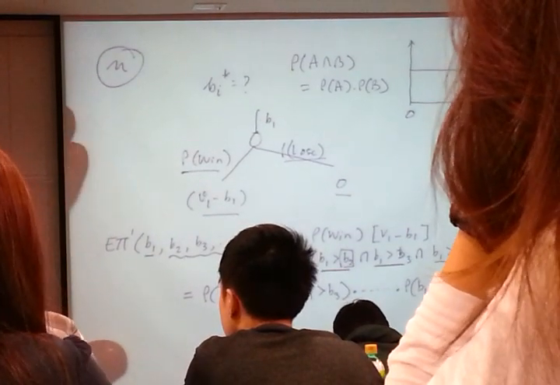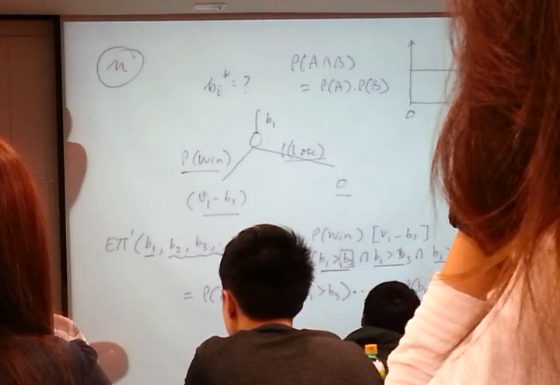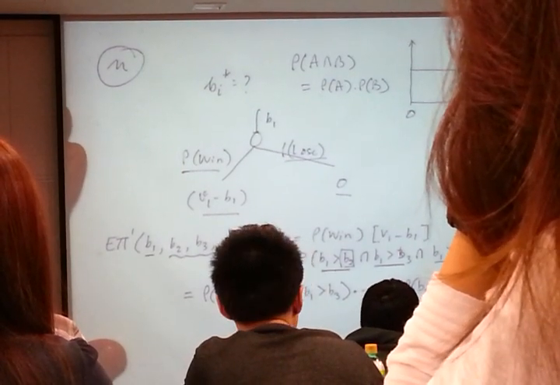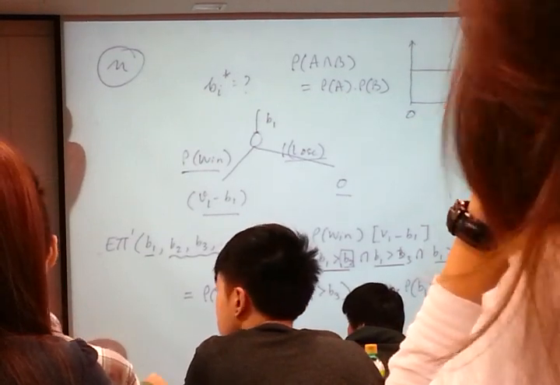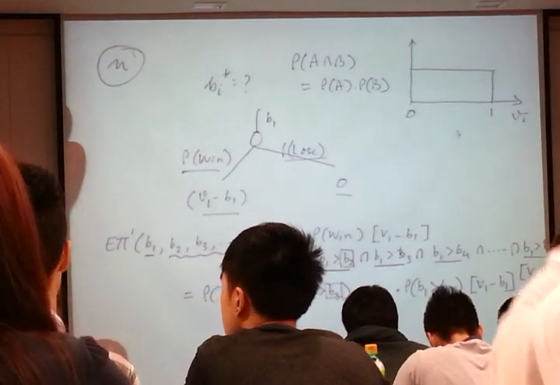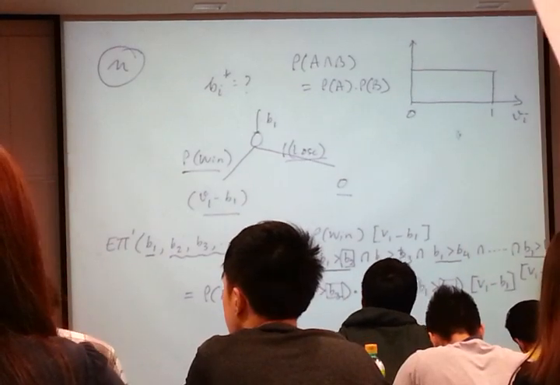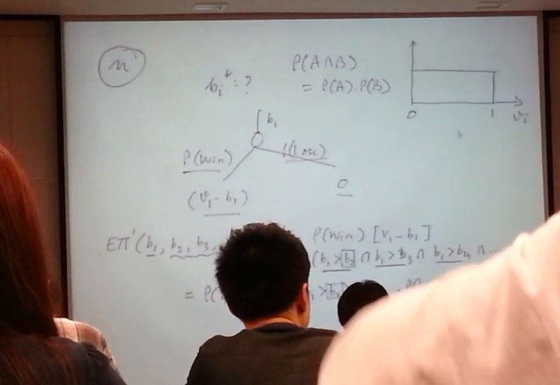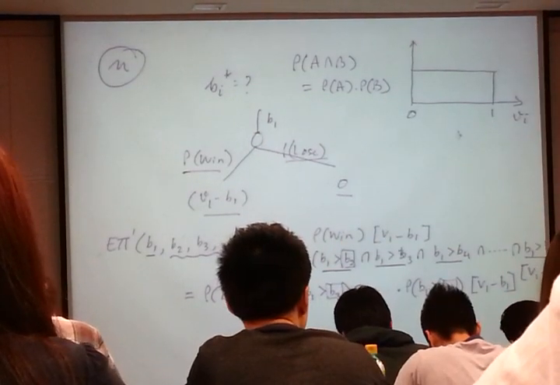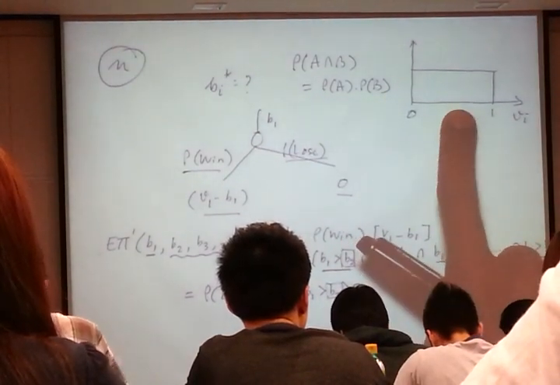To do that, I must use my beliefs first. I must first use my belief about what other bidders are doing. This is the step where you replace B2's, B3's, BN's with your beliefs about what other bidders are doing. Why do you do that? Because you've got to use this uniform distribution.